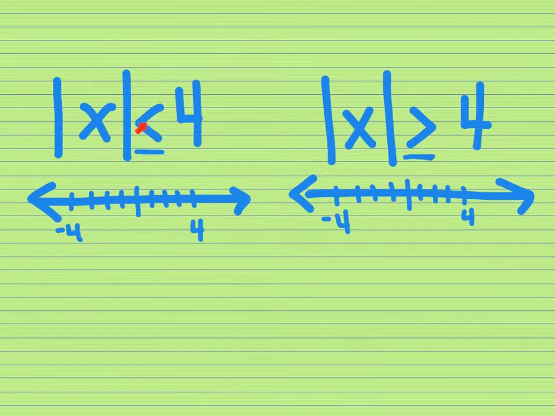So this is saying the distance a number is from 0 is less than or equal to 4 units away. So 4 is 4 units from 0, so is 3, 2, and 1, and all these decimals in between. So this region, as well as on the other side of 0, would include 1, 2, 3, and negative 4, which are less than or equal to 4 units away. This should look like an AND statement to you, meaning x is the region shaded in between negative 4 and 4. It is written like this with its solution set: negative 4 is less than or equal to x, which is less than or equal to positive 4.